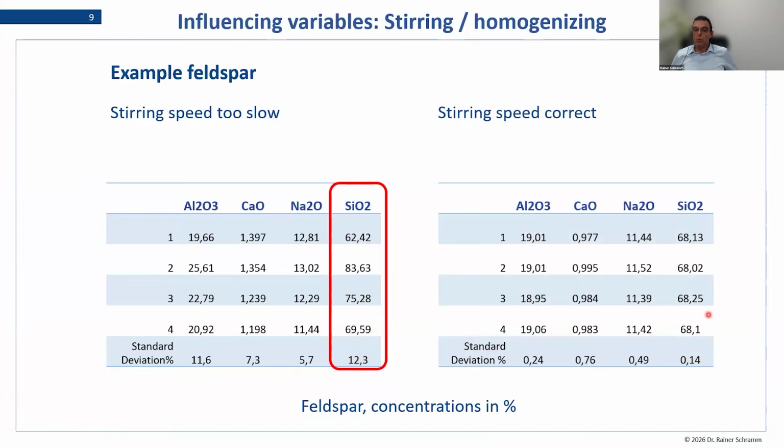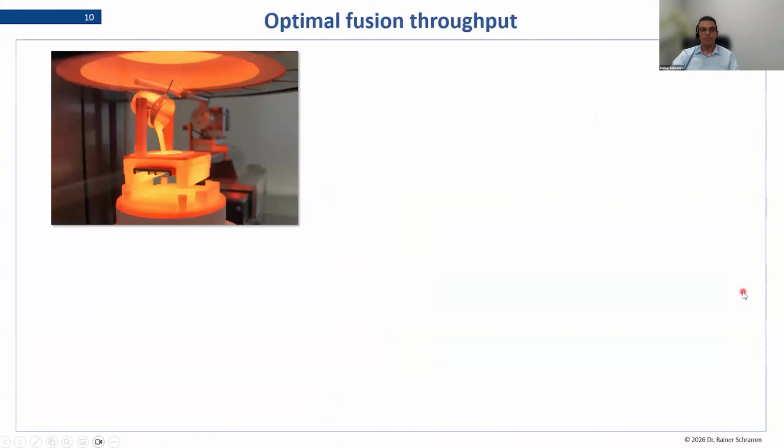And this is a way to find out how quick you have to agitate to get really a homogeneous speed. And we made a bachelor thesis about that to find out for different materials, different speeds you need. And finally, we have defined nowadays an agitation speed which works for 99% of the materials, so that you're always on the safe side, that your fusion process gives homogeneous melts.